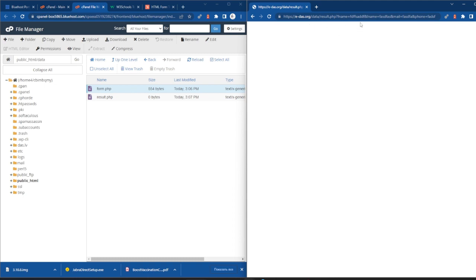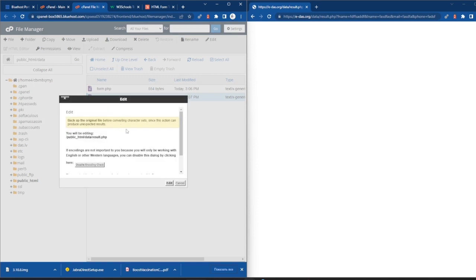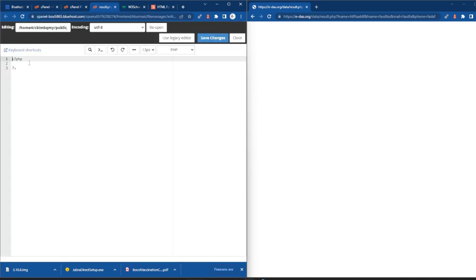Next, my task is to read these values, and to perform this task, I will open the result page because this is the page that is displayed and where the variables are located for editing. I will use the variables' names. I will define the variable name. I will define last name. I will define the variable mail, and I will define the variable phone number.